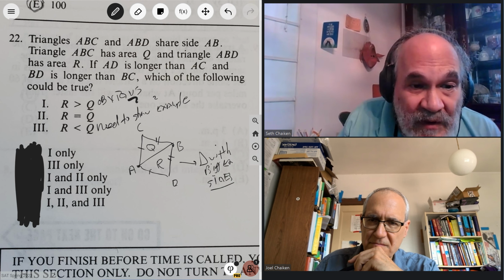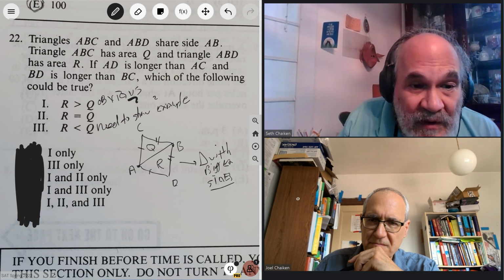Okay? So the idea is, using the notation, the letters, the green triangle, let's say, is the D triangle. And the blue triangle is the triangle with vertex C. So rather than seeing them on opposite sides, look at them both on the same side. That's a good idea. That makes it a lot easier to see the issue.